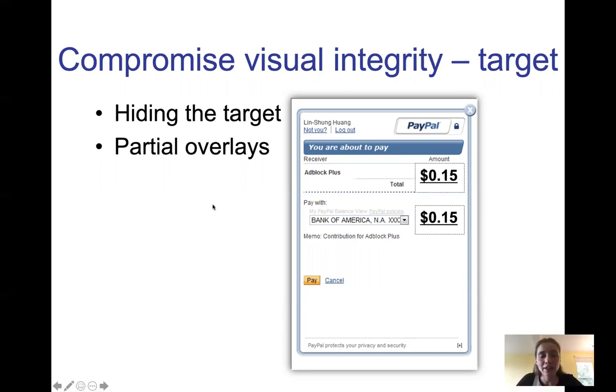Do people see how CSRF tokens wouldn't prevent this? I mean, this is very different. The CSRF attack is very different. Do people see why CSRF tokens wouldn't prevent this? The reason is that you're fetching the form, right? So the form could have a CSRF token, and when you click on it, it will be sent back to the server with the right CSRF token. So the CSRF tokens won't prevent this. This is not a CSRF attack. It's really the fact that the attacker is just visually compromising the integrity of what the user sees. From the browser's perspective, these two are different origins, and one is not accessing the other.